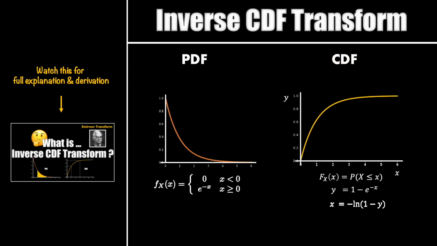Let me show you this with a quick visual example. In the detailed tutorial, I built all this from scratch, but here is a quick summary. On the left hand side is the probability density function, and on the right hand side is its cumulative distribution function. In this case, fortunately, we have the inverse of a CDF. It's a very simple PDF, and computing this first CDF is possible, and then computing the inverse of CDF is also simple.